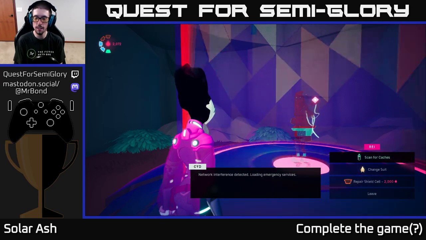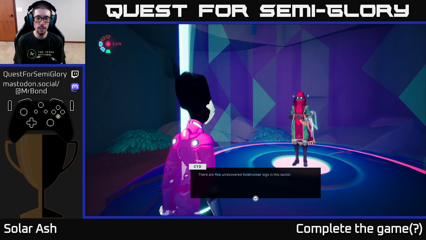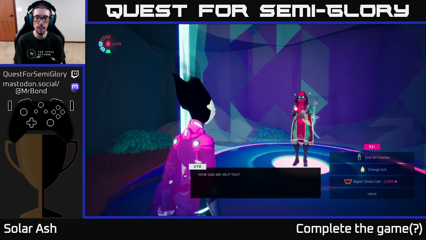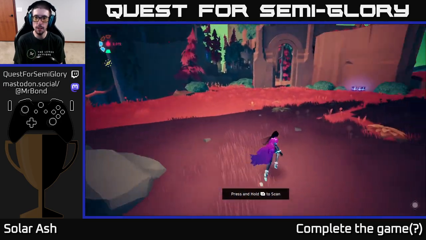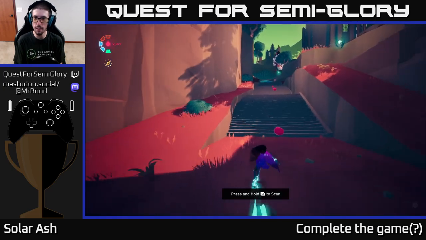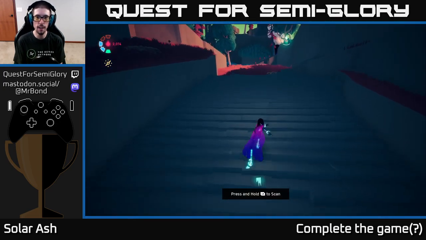What can we do? Scan for stuff. Can you scan for void runner caches in the... Yeah. Five. How can we help you? Okay. Five. Back online soon. Got it. Probably from a different void runner since Irving was in the city. We got, what, 3 or 4 of the 5 bits there?